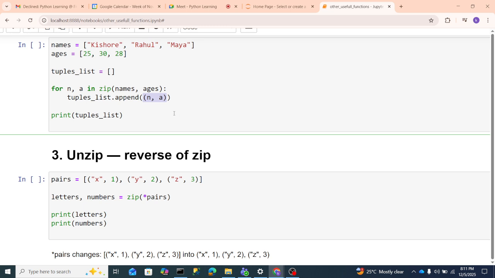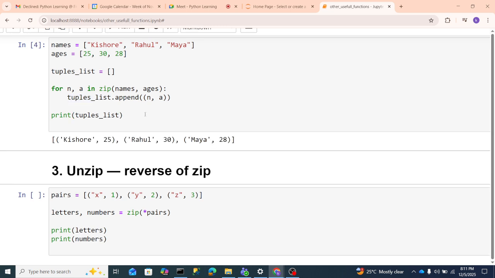So each tuple is assigned to a list. Then we are displaying the result. See, this is the result. This is the first tuple, second, third. So this is where we are assigning each tuple to the empty list.